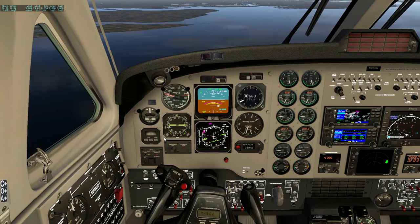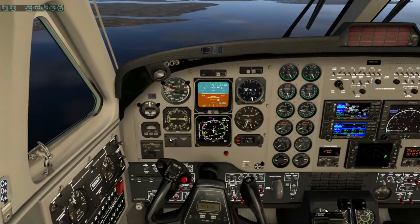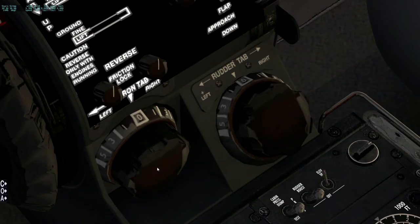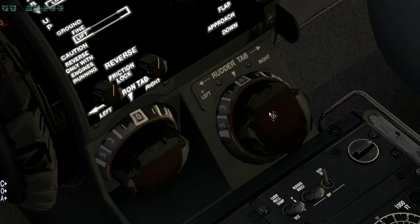It doesn't seem to have made much difference to the handling of the plane, though. But it's possibly because the plane itself is accounting for that. What you need to do is, there's your aileron trim left and right, and there's your rudder trim left and right. We might have put some in, mightn't it? Might have done.